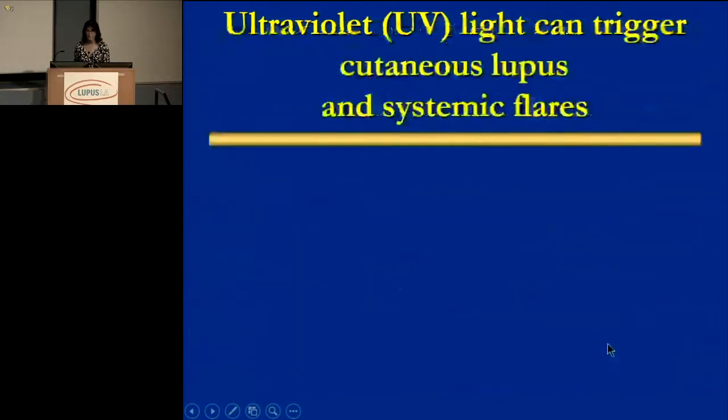Okay, so I talked a little bit about treatment. I talked about what skin lupus looks like, but I'd like to back up and just talk about some of the triggers for lupus. Like I said before, I don't understand lupus. I mean, it's a very tricky, mysterious disease, but we do understand that sunlight triggers lupus in a lot of people, and specifically skin lupus. So that's kind of an important thing to talk about and understand, because that's something we can try to avoid. I know living especially in Southern California it's pretty impossible to avoid completely, but we can do better.